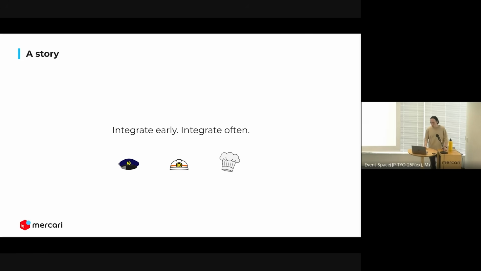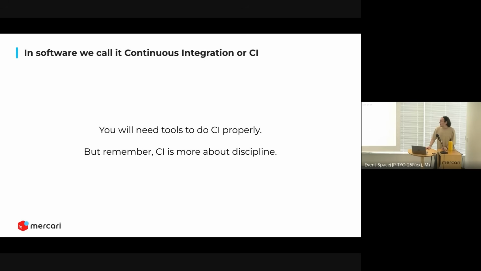You should think of integrating daily. And ideally, you have to think beyond that. You have to integrate several times a day. In software, we call this continuous integration, and people often call it CI. I'm pretty sure you have heard this word. And there is a common confusion that people think CI is Jenkins or CI is, I don't know, Circle CI and whatnot.